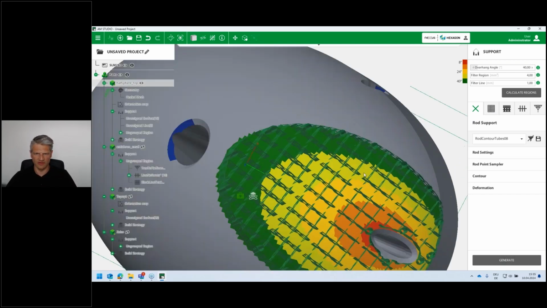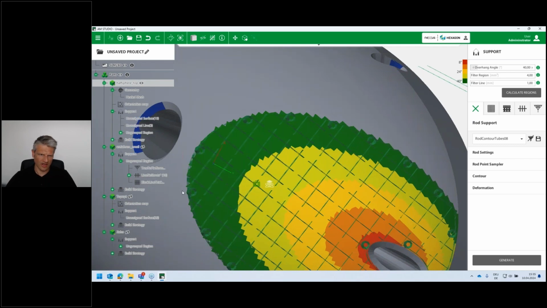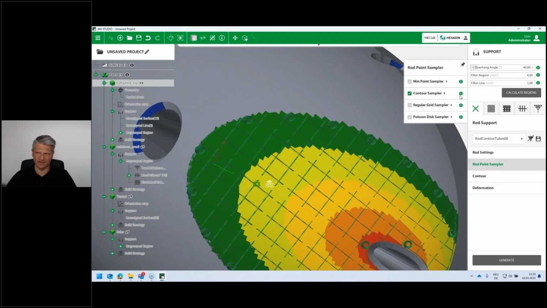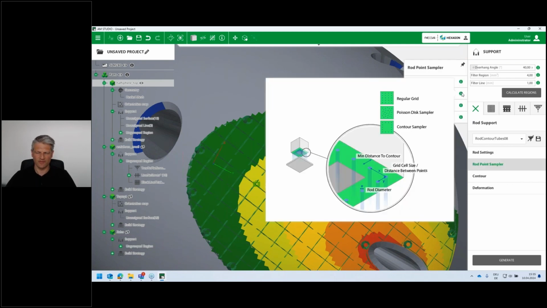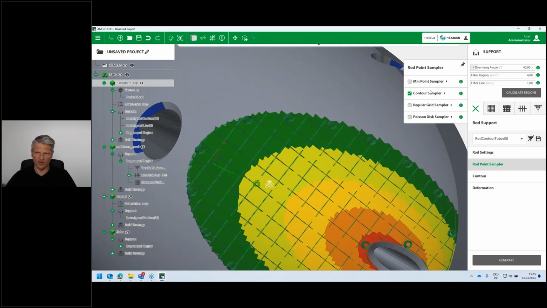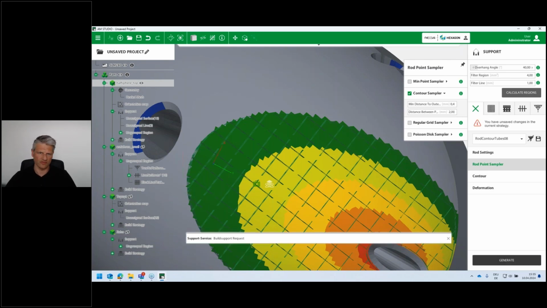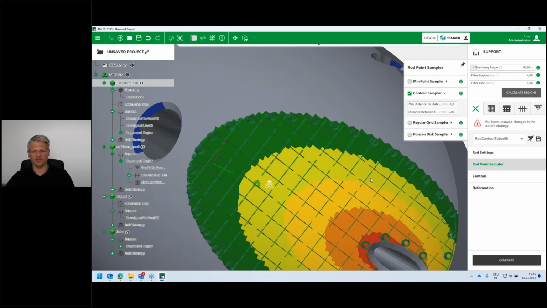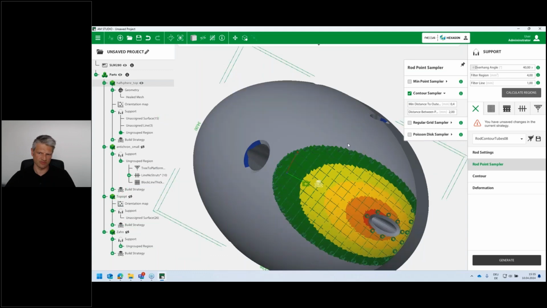For example, on the contour, I can add so-called contour sampled tubes. This is the sampler that I did not describe beforehand. The contour sampler more or less positions additional points on the contour of the region and adds more stiffness to the region.